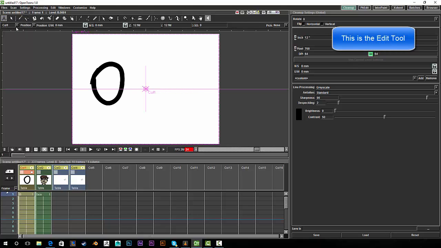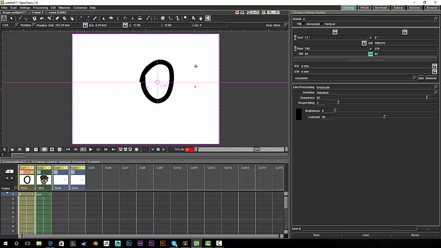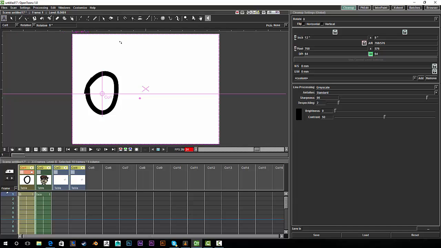So what I'm actually going to do is select right here. There's a whole list of all of the elements in our scene, and right now we're working with column 1, so we do want it to be on column 1. And we actually want to change the center point, so we can change the pivot to be right here in the center. Now we can go to position, and we can move it, and we can also rotate it from the center.